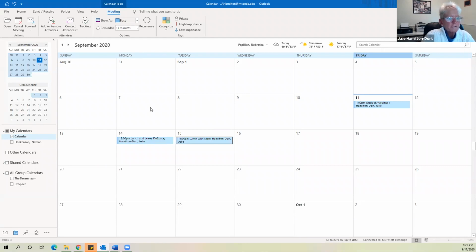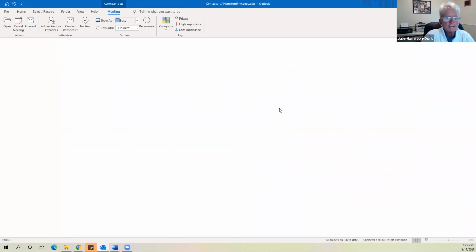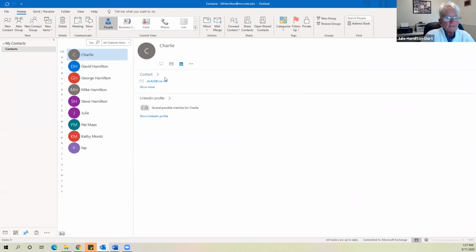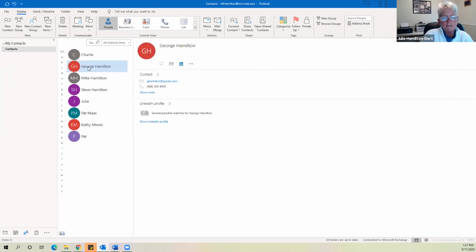The next thing that I wanted to look at was contacts. And this is very, very important because this can save you a lot of time. I've got a lot of contacts in here that I actually don't want because I'm going to show you how to bring them in via Microsoft Excel. So we're going to go ahead and I'm going to delete some of these. To delete contacts within Microsoft Outlook, you can do one of two things. I can delete them one at a time. So I clicked on David Hamilton. I can go ahead and just hit the delete key on my keyboard.